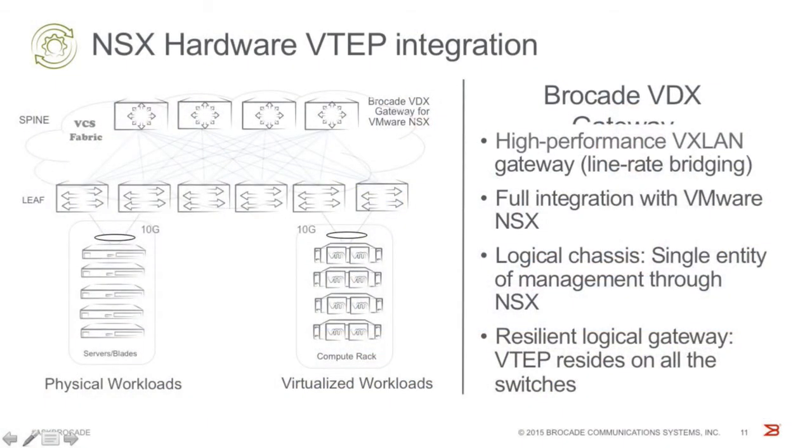Yes. So Brocade with the VCS fabric can do a VTEP, which is a VXLAN tunnel endpoint, for the NSX ESXi host. So if you have a virtual workload that has an application need, or any need, to have layer 2 connectivity to a physical workload, like a database for instance, you can have the host that is running that VM terminate the tunnel in the VCS fabric itself. And then the VCS fabric will open the tunnel up, take the traffic from the VM, and then drop it on the VLAN where the physical workload is running.